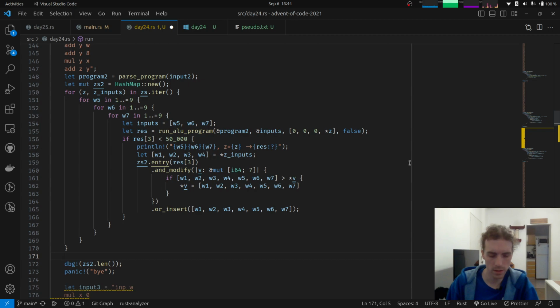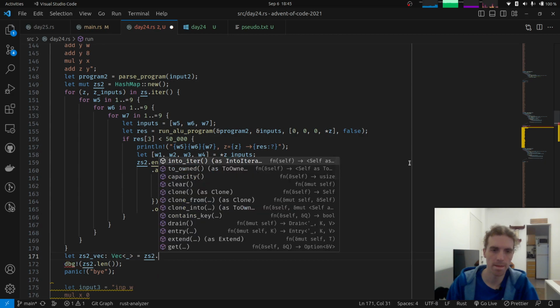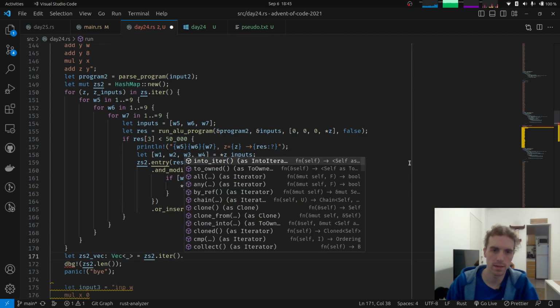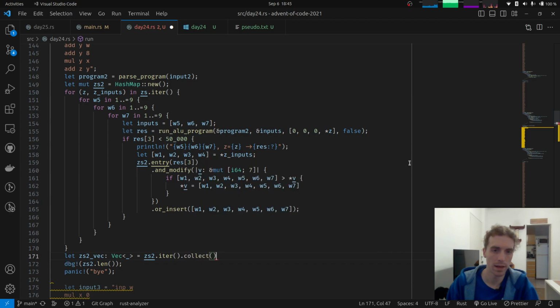Let's try to do it here, let's say let sets to vector, sets to iter collect.